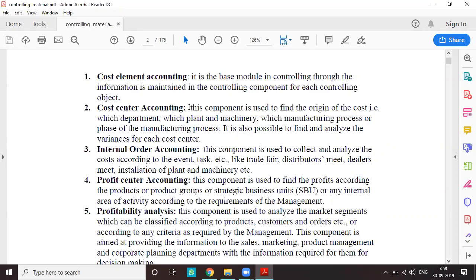See here, the main purpose of this controlling component is to analyze the expenses and the revenues, to find the ways to reduce expenditure and to find the ways to maximize the revenues, to maximize the profits. Suppose I want to reduce the expenditure, what is the basic information I should know? First of all, I should know where exactly the expenses are incurred.